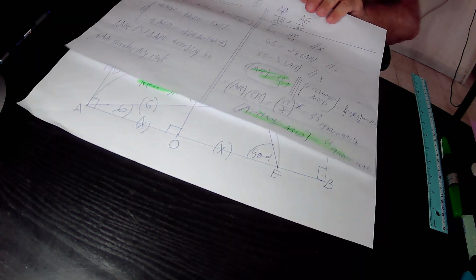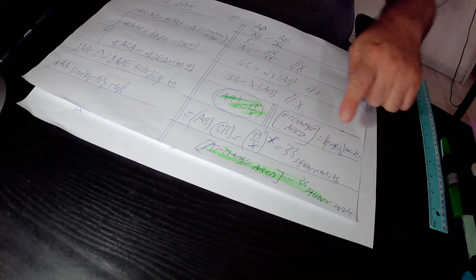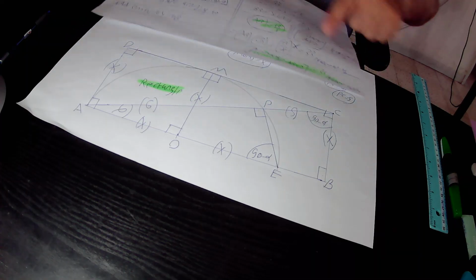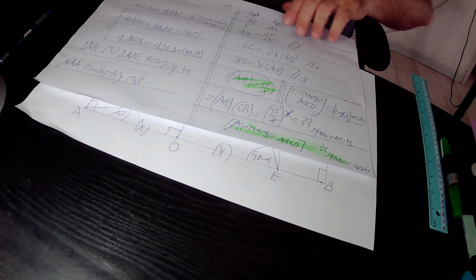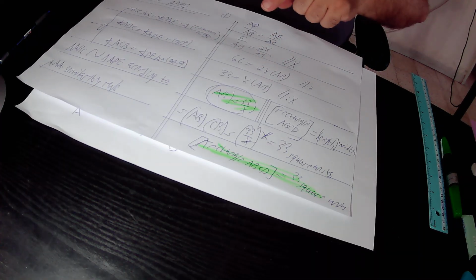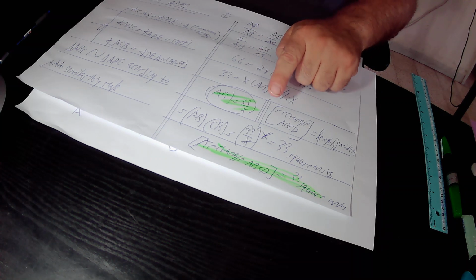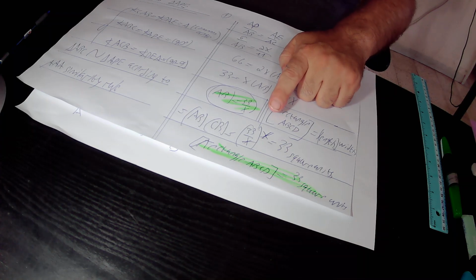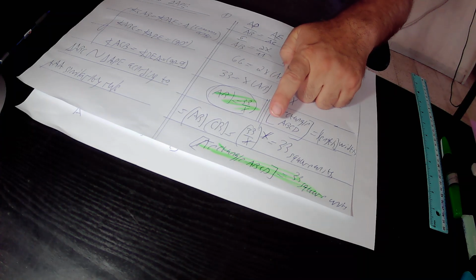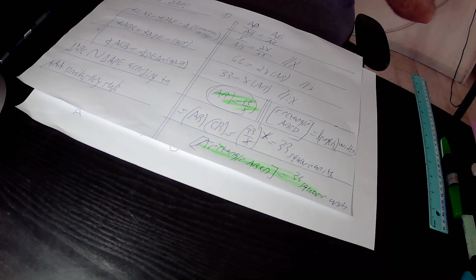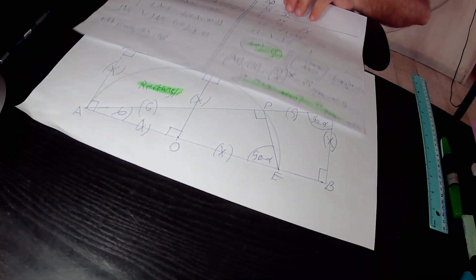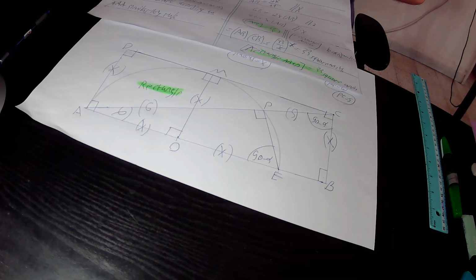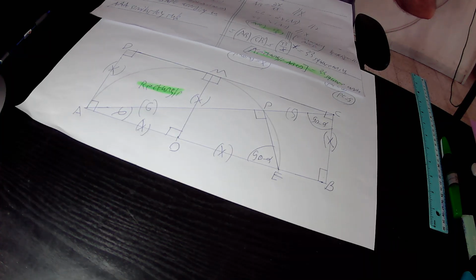The length AB is 33 over x, and the width CB is x. So in total, the area of rectangle ABCD must be equal to 33 over x times x. We have x in the numerator and x in the denominator, so x will get cancelled, and we are left only with 33. So we found out that the area of this rectangle ABCD, that is the area that we are looking for in this question, is equal to 33 square units.